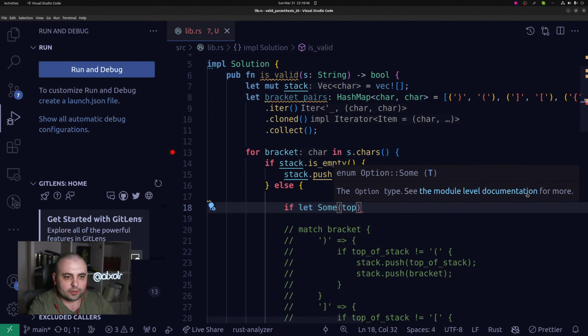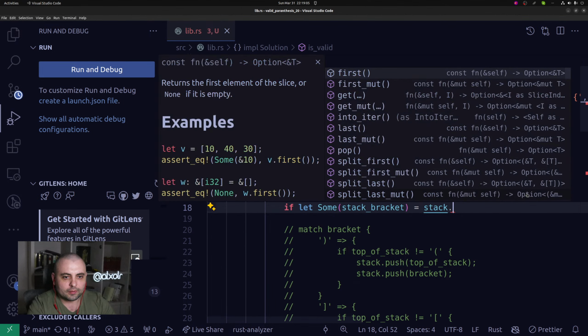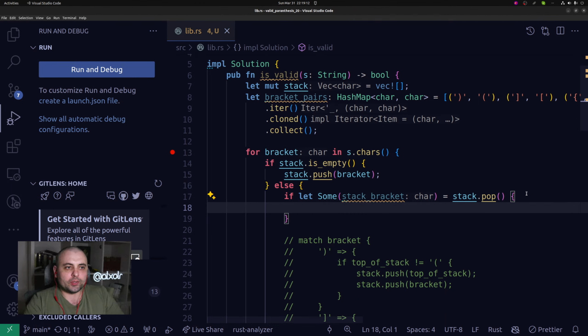Let top stack bracket or stack bracket equal to stack dot pop. So to not do unwrap, because you should try to avoid at pretty much all costs unwrapping in your code.